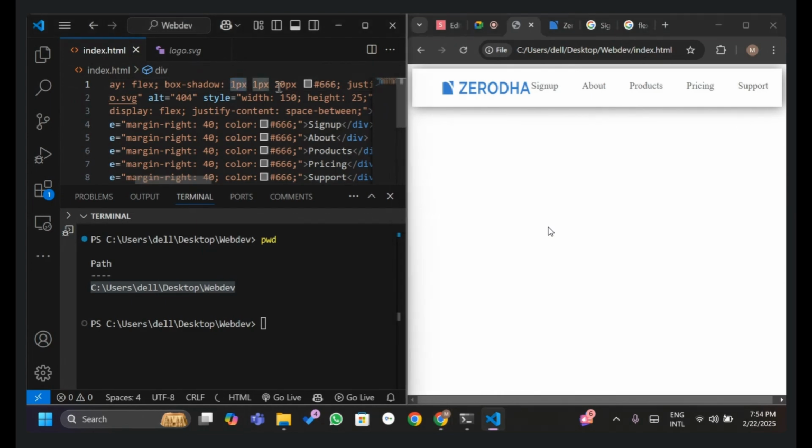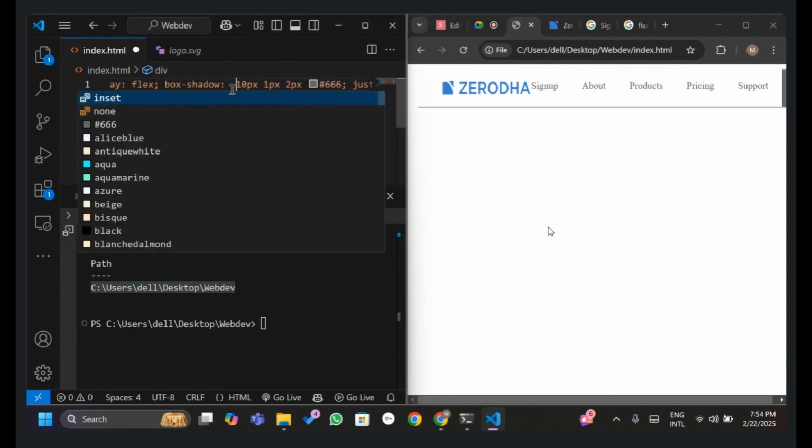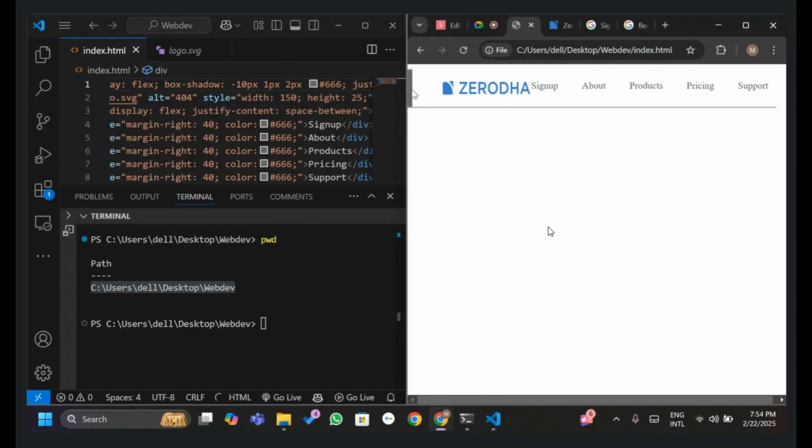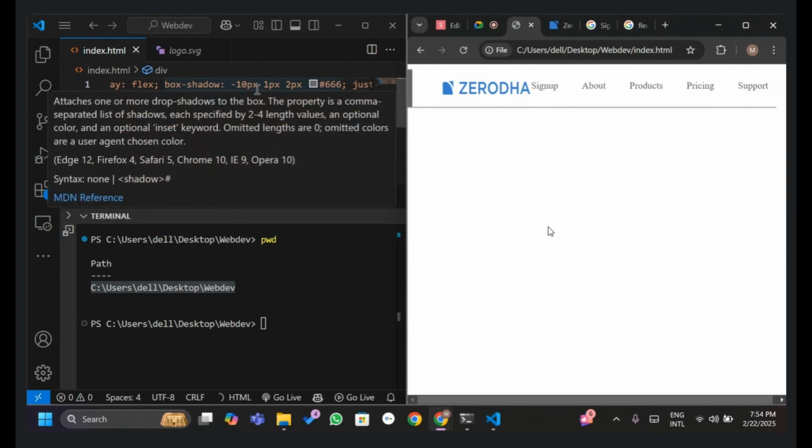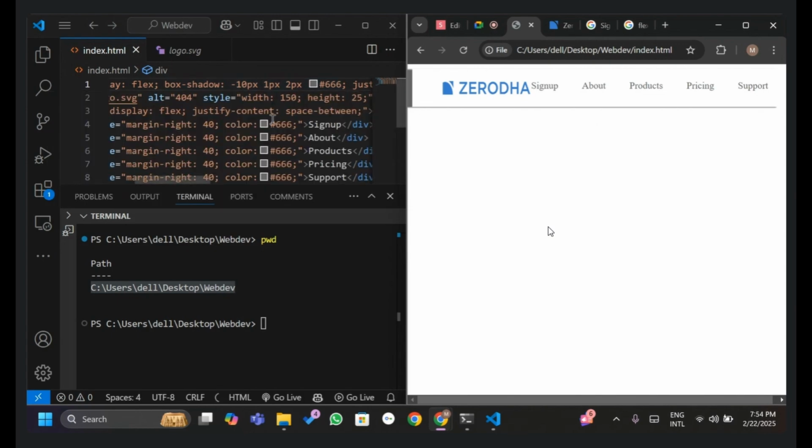The first value, now if I remove this one, and this is the default thing, right? The first thing will add the shadow to the right. Now if I set it to -10 pixel, what will happen? It will add shadow to the left. So if you want to add the shadow to the right, use the first value in the positive way, just like the positive x-axis, right? So the positive axis you keep increasing. If you go to the negative axis, it will go to the left, right? So let me keep it at the default one, 1 pixel. You can consider this, right?